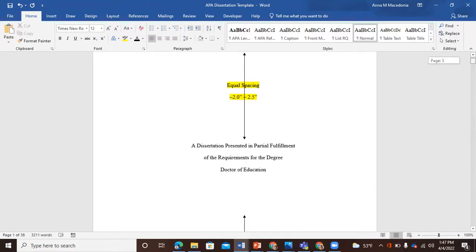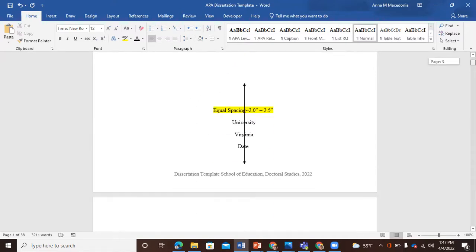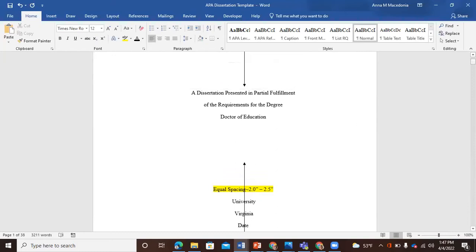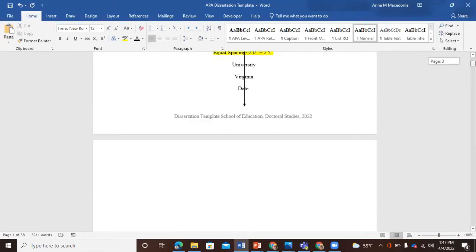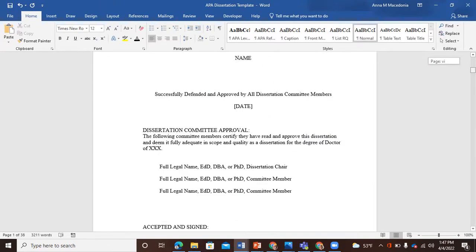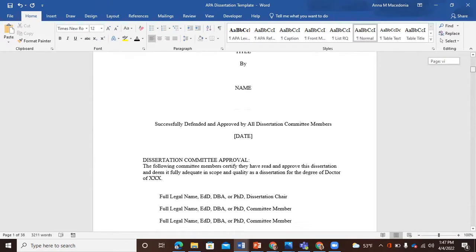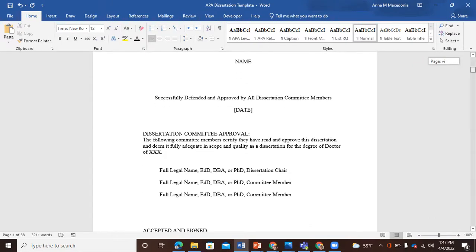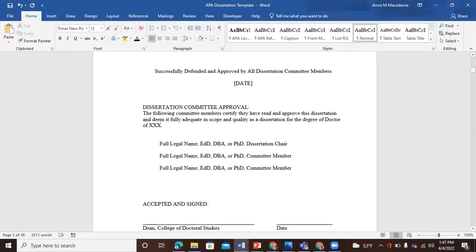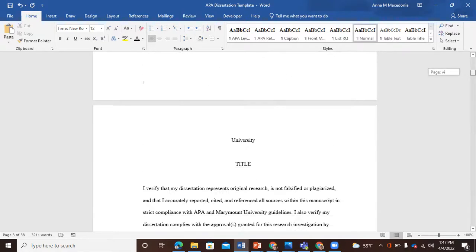For the purpose of your DIP proposal, you would not need to do anything with this title page as well as this page. So again, when you successfully defend your DIP, that's when this information will be completed.